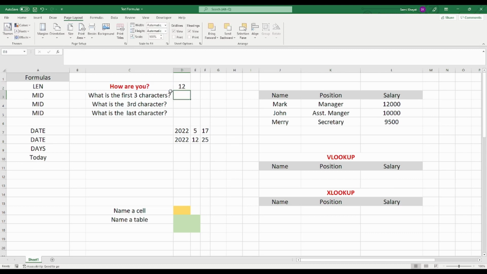Enter. It gives me 12 characters including the space. This is very useful actually if you want to measure how many characters in a paragraph or certain cell here in Excel.